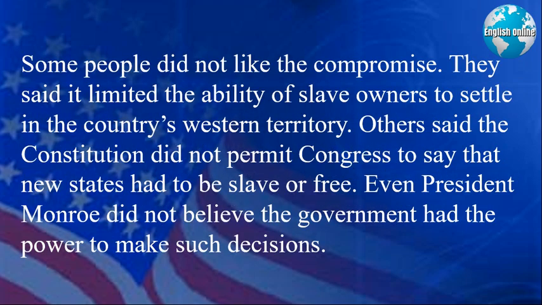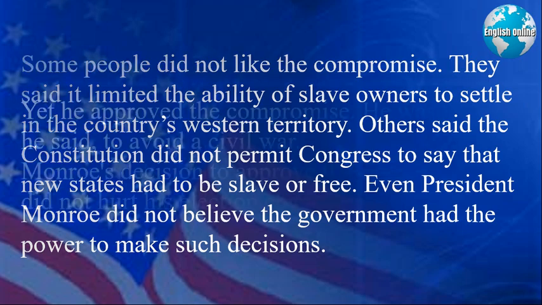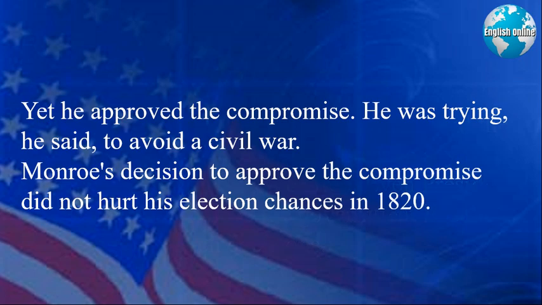Some people did not like the compromise. They said it limited the ability of slave owners to settle in the country's western territory. Others said the Constitution did not permit Congress to say that new states had to be slave or free. Even President Monroe did not believe the government had the power to make such decisions. Yet he approved the compromise. He was trying, he said, to avoid a civil war.